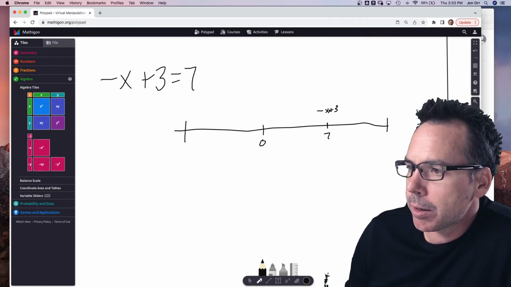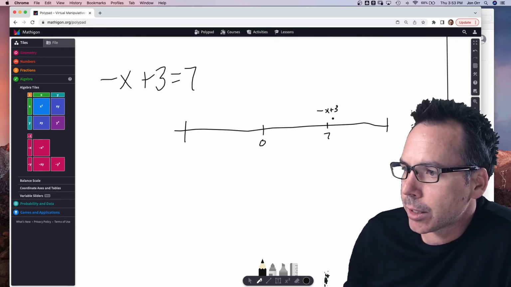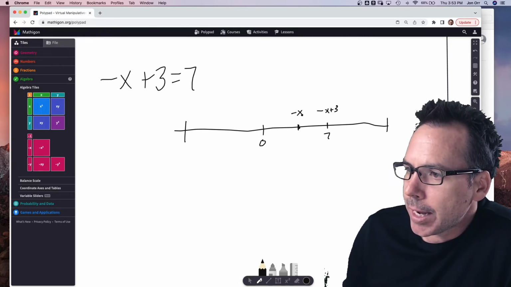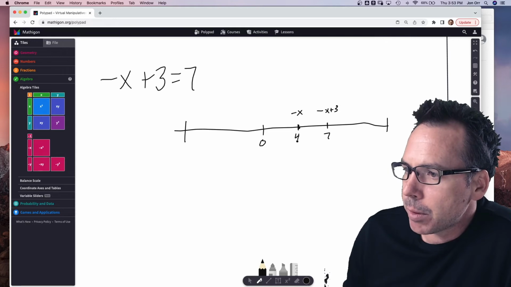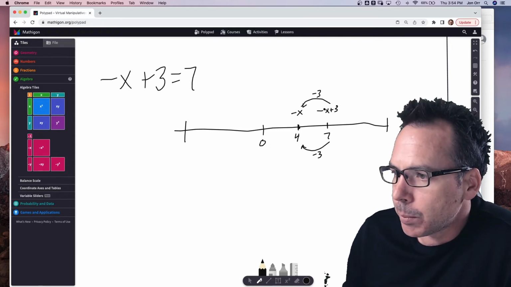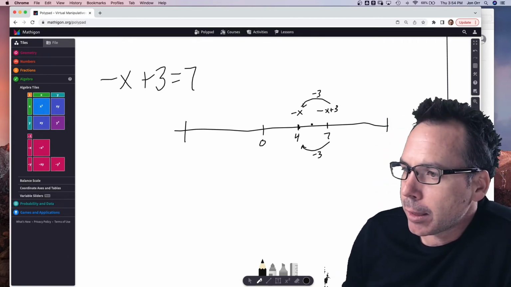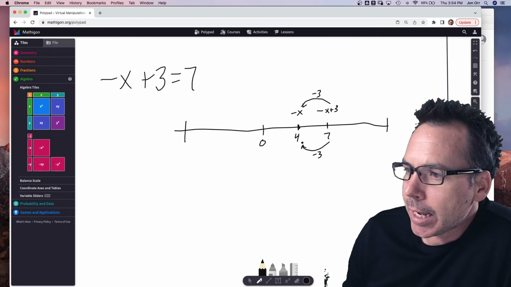But what I could say is, where is this negative x supposed to be if there was no plus 3? I'd love to know that. This is 3 more than I need it to be to figure out what x is. So let's go backwards 3. That's why we can say it's on this side of the number line. So this is 3 more than I want it to be. I do have a negative x still right here, and then that would be 4, right? So I could go back 3 to show that right here is 3 more than I want it to be. I want to know what this thing is right here. It's 3 more than that. I don't want that. Therefore, I've got this relationship right here, and I have a negative x equals 4.